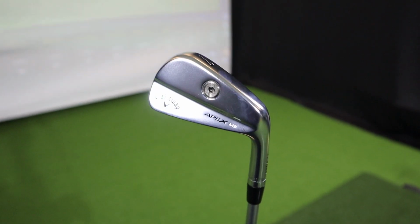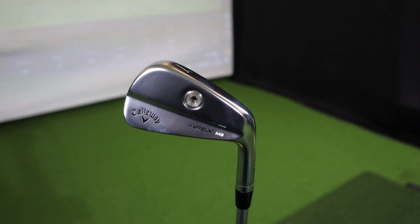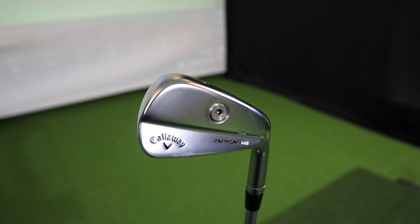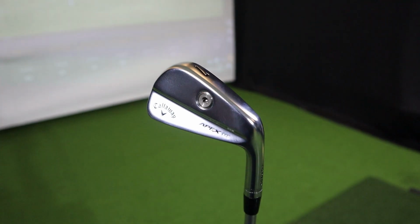Okay then, Callaway Apex MBs. The club that, I'm going to be honest, I was the most excited to hit out of this Callaway Apex range, just because I had the previous models in the bag for a good 2 years. I got rid of them because I'm not good enough for blade irons. But I wanted to see how new technology and the redesign in which they put the tungsten weighting would affect this club.